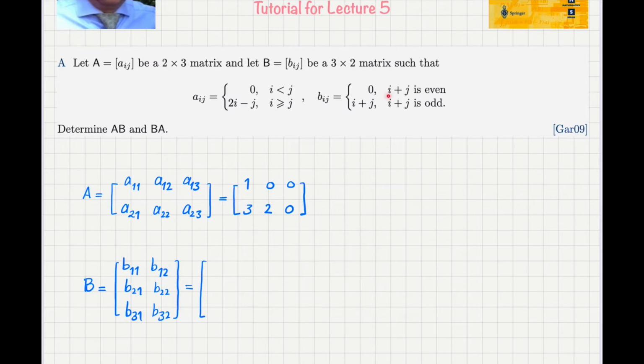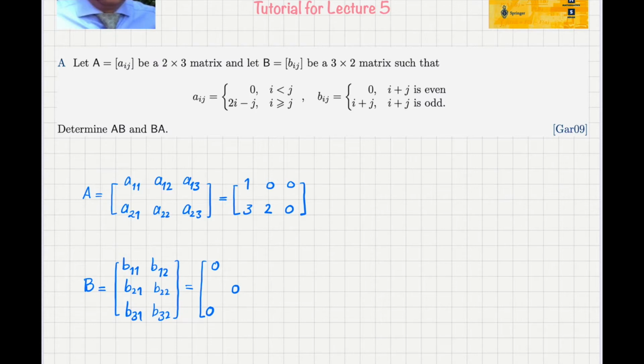This tells you that if you add the row index with the j index, and if that number turns out to be even, the entry is defined to be 0. So here, if I add these two numbers, it becomes 2, which is an even number. If I add these two numbers, it becomes 4, which is an even number. If I add these two, it becomes 4 again. It's an even number. So these three entries are actually all equal to 0. So I have a 0 here, a 0 here, and a 0 there.